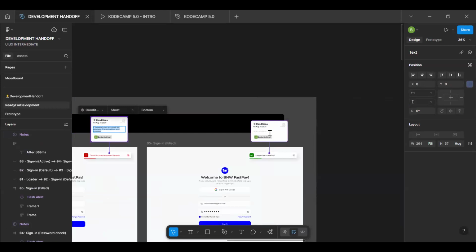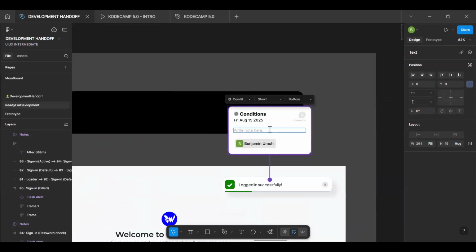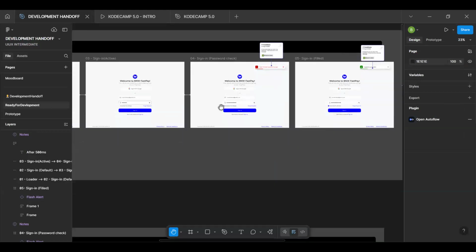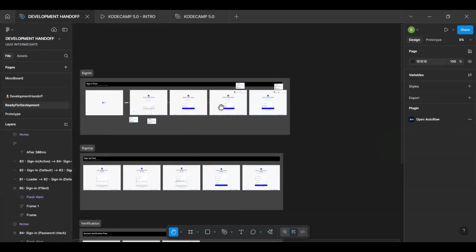I'm just going to copy this and paste it here, that if password do match the database, there should be a success message. All right, so these are ways we can actually tell developers. It varies. You can explain in your best way how you want the developer to understand this.